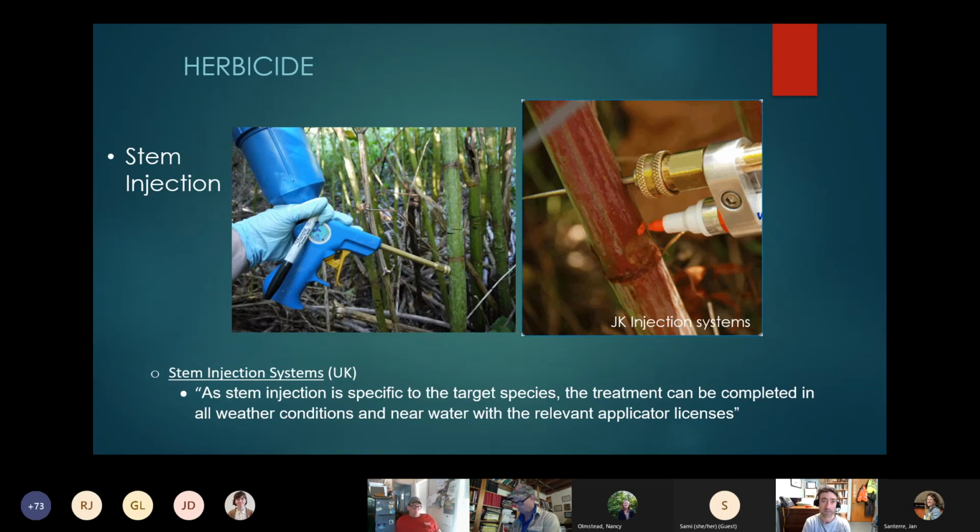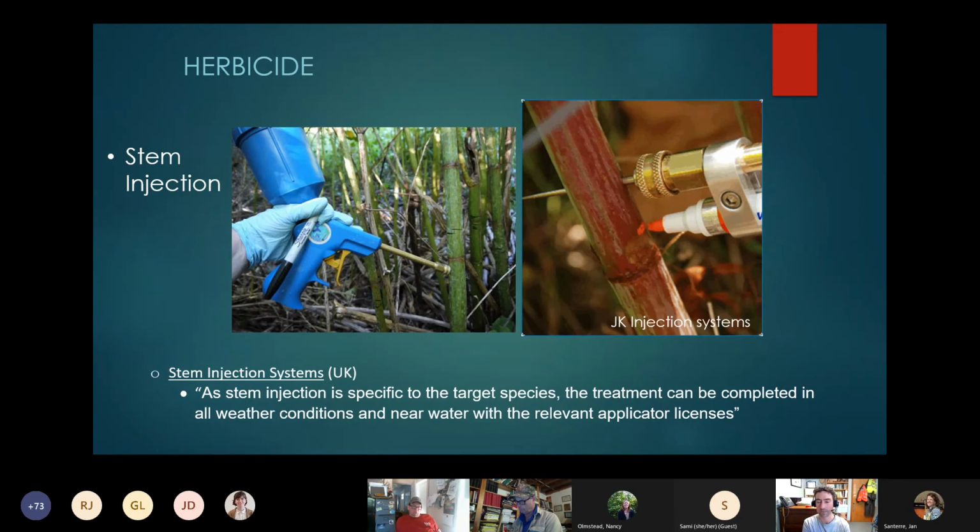And so that's a nice way to be able to hit a lot of different things. This is very labor intensive, so it might be one where I wouldn't necessarily recommend it in every knotweed patch, but in certain circumstances, I think it works pretty well.